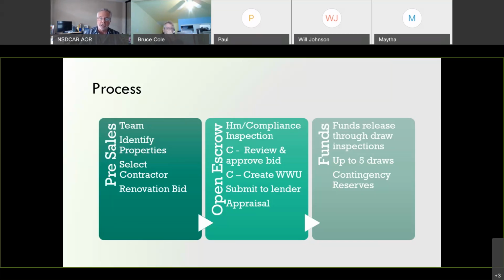One other strategy that works very well is when we start getting to the final phase of the construction, that's when we do the finished improvements. And at that phase, we can go back to the borrower and say, do you want to do any upgrades? Do you want to upgrade the flooring, the paint, windows, appliances?